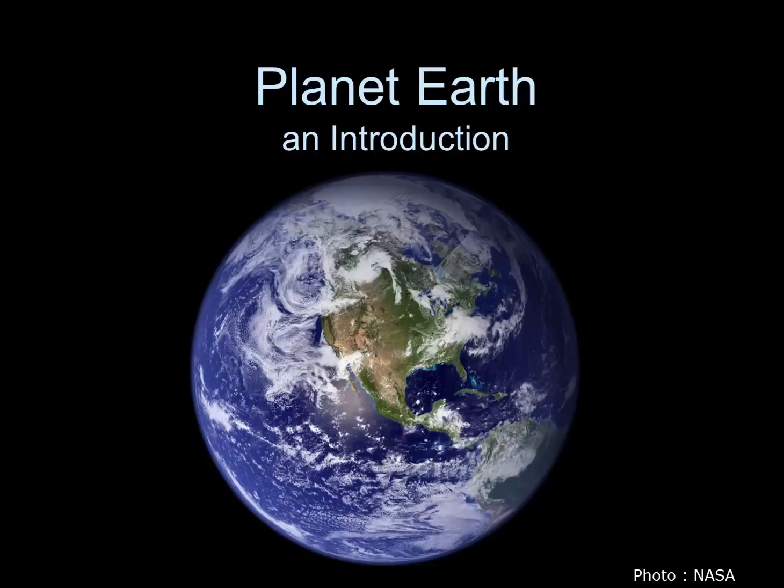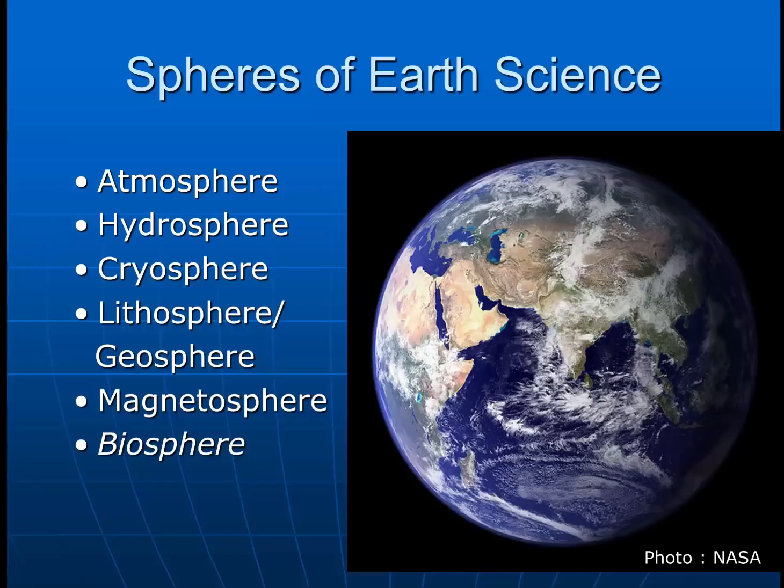In this brief video, I want to give you an introduction to Earth and the Earth as a planet. In Earth Science, there are various domains of study, and many of them contain the word sphere. There's the atmosphere, the hydrosphere, the geosphere, magnetosphere, and so on. Let's take a look at some of these and how they relate to our planet.